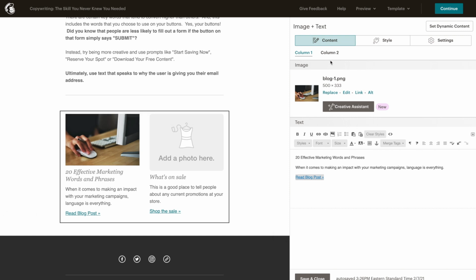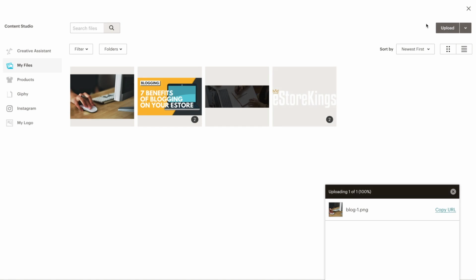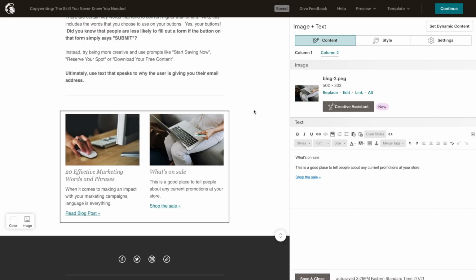So now that we have this side done, we can go ahead and do the right-hand side, or the second column. So one important thing to notice here is that the images have to be the same size. So for example, right now, the image that I've used in the first column, if we were to use an image that was a bit taller in the second column, it would look a bit off. Definitely make sure that the two images that you're using, or if you use more, that they are the same dimensions. So I'm going to go ahead and add our second image here. Hit upload. And then we'll go ahead and replace the text.